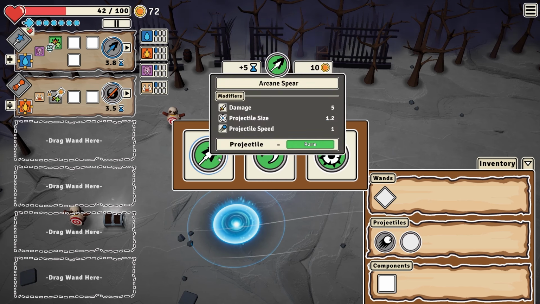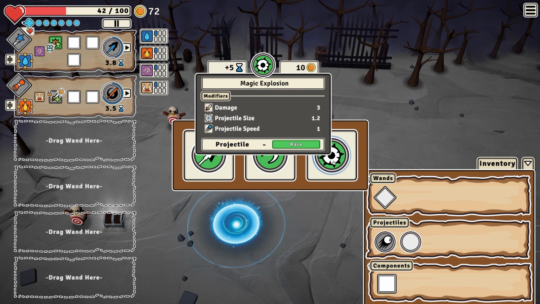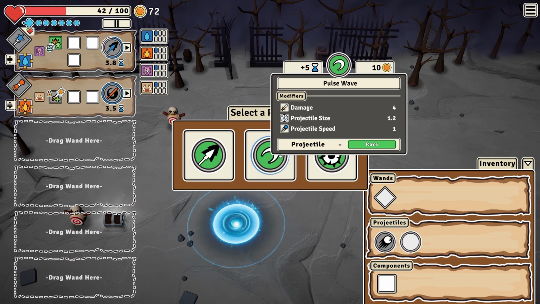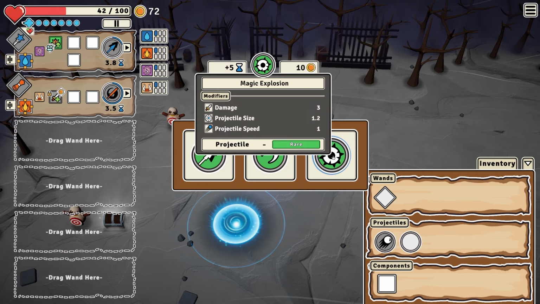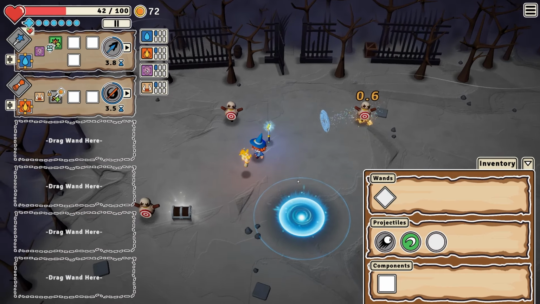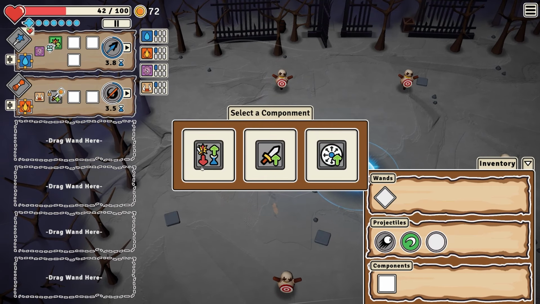We can select a new projectile. So we have the spear, we have a pulse wave and magic explosion. I think I'm going to take the magic explosion, maybe. Maybe we take pulse wave. Is there any difference between these? This one does a little bit more damage. And other than that, they seem to be the same. So I'm not sure why I wouldn't just take pulse wave. It just has more damage and all the same downsides.